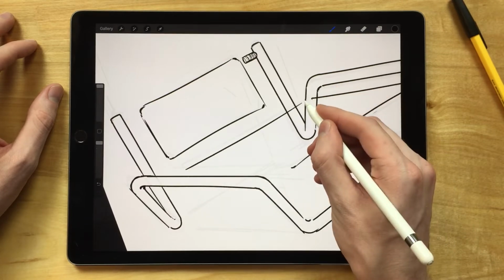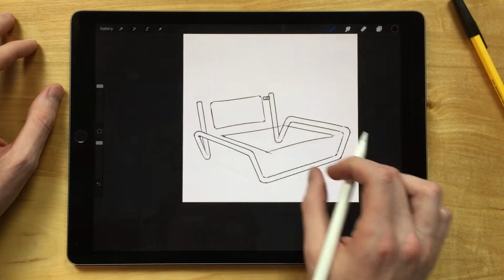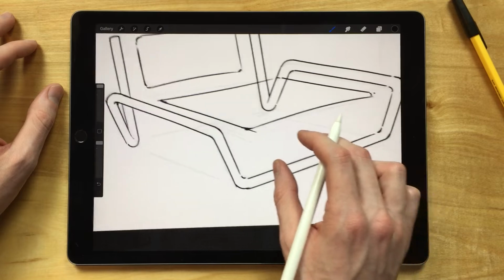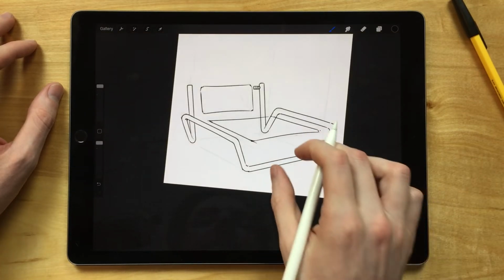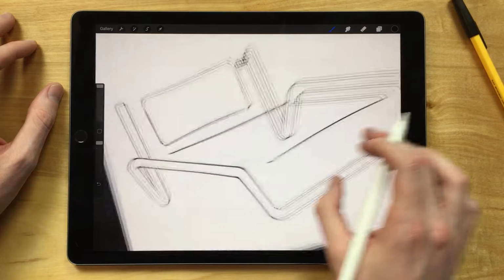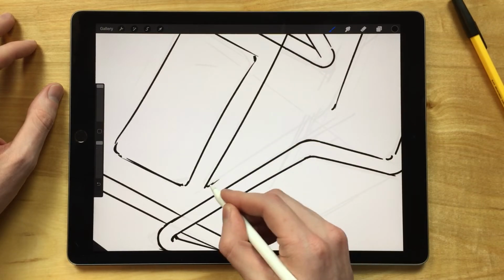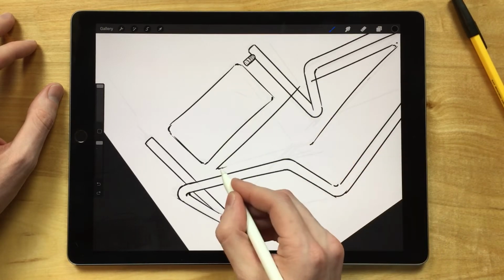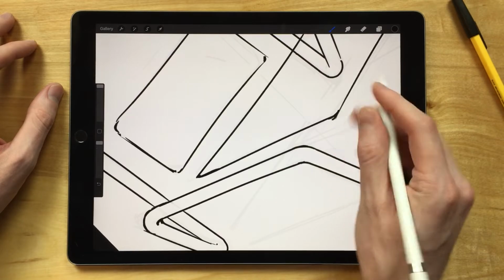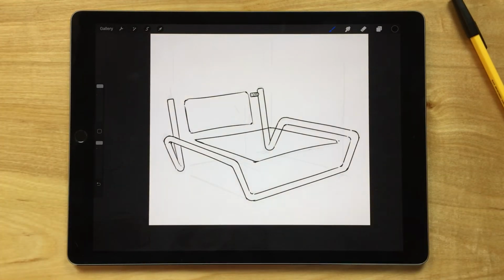I mean, these sketches take time. Don't feel like you have to do them super quick or anything. If you want to do a nice sketch render, you got to put in the time for it. I think my frame is off a bit. That actually looks good, I think. Let's do... Yeah, that looks great.